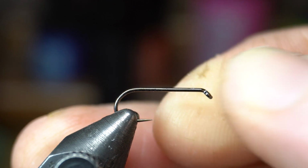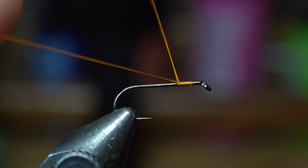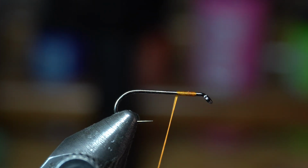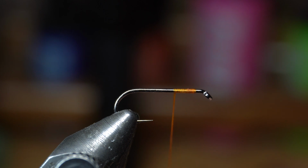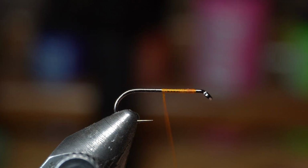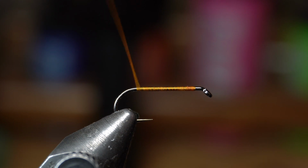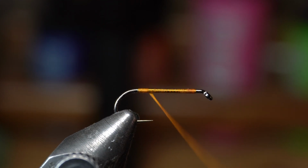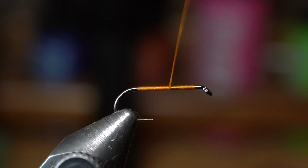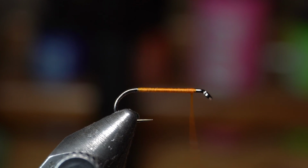All right, so we're going to start by putting the hook in the vise. So then we're going to start the thread about a hook eye gap from the eye of the hook. I'm going to bring it down. You can snip or snap off the thread. And right now it's a little bit flat. I'm going to flatten it even more, and I'm going to bring this down with as even a wrap as possible. Come all the way down, and then I'm going to come back up with the flat thread. Continue spinning counterclockwise to flatten it more. Here we go.